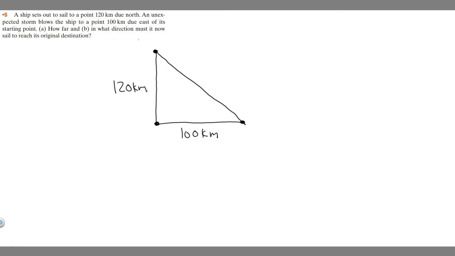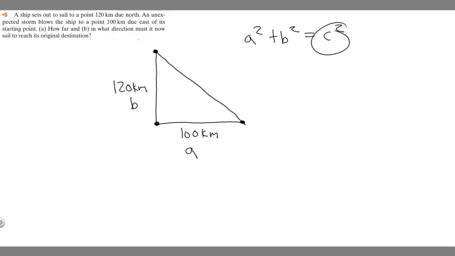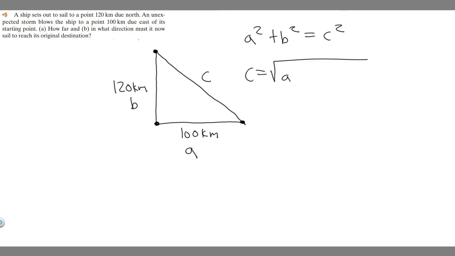So let's start with the length first. What you should notice is that this is a right triangle, and we can use the Pythagorean theorem to find the length of the hypotenuse if we're given two of the side lengths. The Pythagorean theorem is a squared plus b squared equals c squared. So imagine this is a, this is b, and c is your hypotenuse — c is what we're trying to find. If we square root both sides, c is going to be equal to the square root of a squared plus b squared.